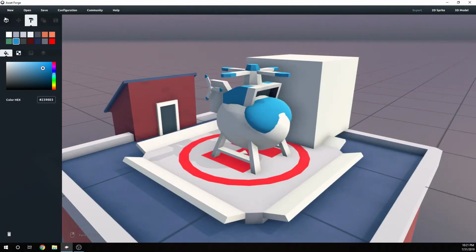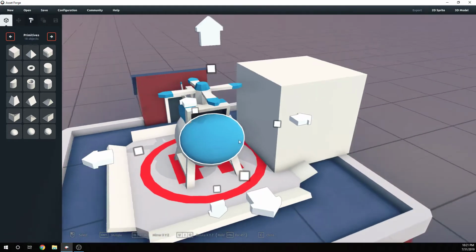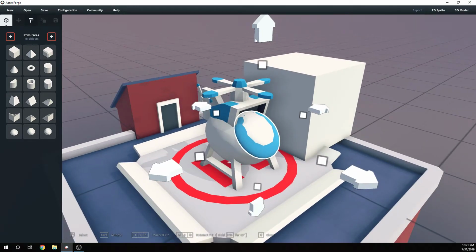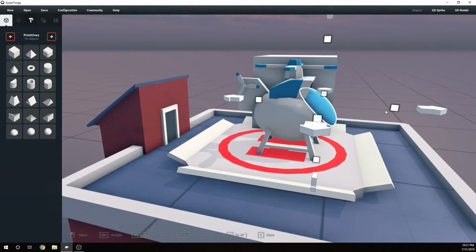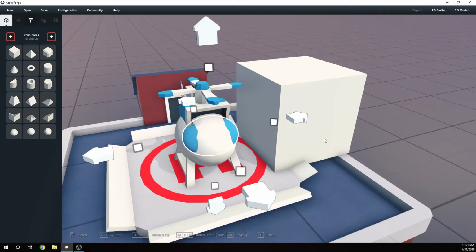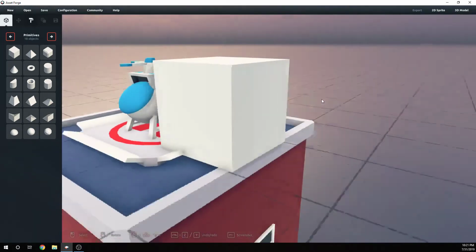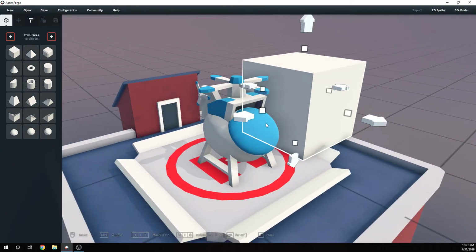I want to scale it just a little bit, just a hair. And it will not work. Pop. Yep. I'm not quite getting what I want. That's a little more difficult than I expected it to be. And let's just leave it like that.